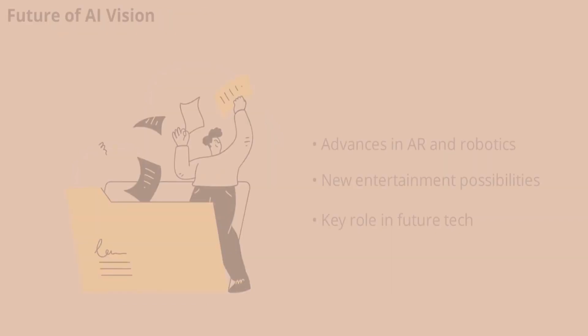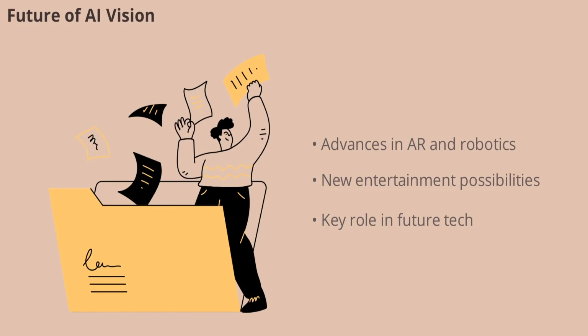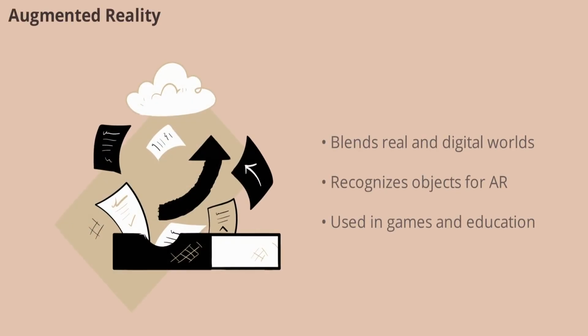The future of AI vision is bright. As technology advances, AI will become even better at understanding and generating images. We'll see new applications in fields like augmented reality, robotics, and entertainment. With continued research and responsible development, AI vision will play a key role in shaping the way we interact with the world. Augmented reality, or AR, combines real-world images with digital information.